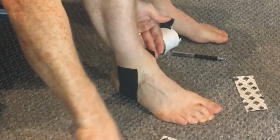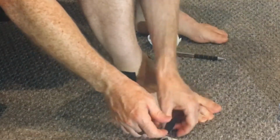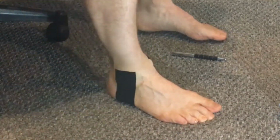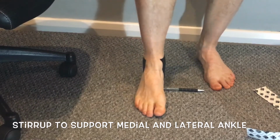That basically gives you that support. Once you put the more supportive zinc oxide white tape over the top, that will give you the support to stop you inverting and everting. Inverting is your typical rolling out of your ankle, everting you're rolling in. So you can see there, it's going over both bones, inside and outside.